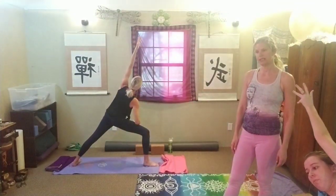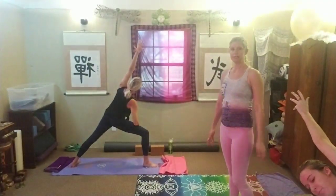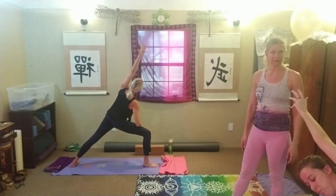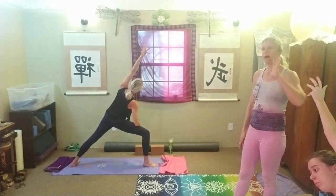Inhale, let's come into side angle, resting that front forearm on the thigh. Taking a nice long reach, right hand comes up and over the ears. Spin that palm to face behind you and open the space between the shoulder and the ear. Maybe even step that right foot deeper down your mat and breathe. Inhale, reach up, squeeze your pelvic floor muscles as you come up, and then exhale back to Warrior Two, gazing forward, finding a strong drishti, something to focus on right in front of you.